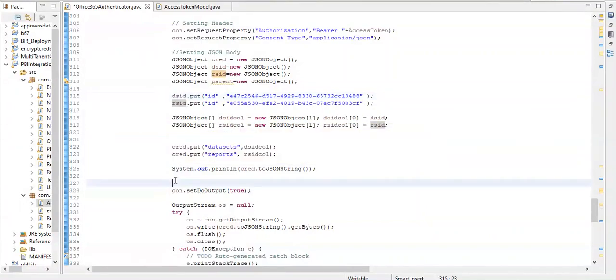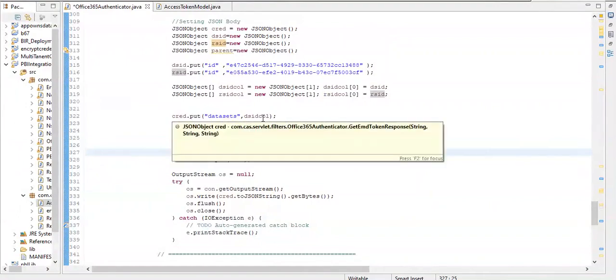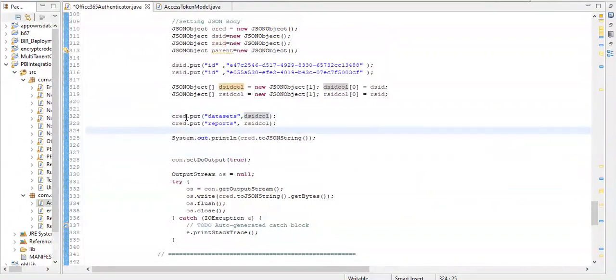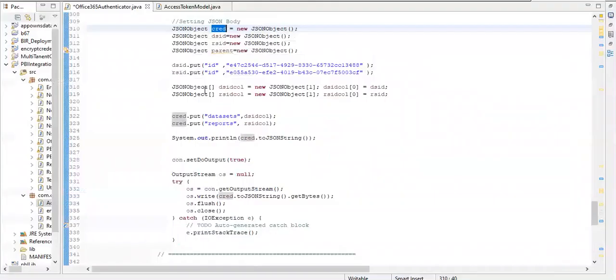After this, the body is created, and I put both collections inside one more JSON object. So this is collection 1, this is collection 2, and these two collections are kept inside one more parent object, you can say.